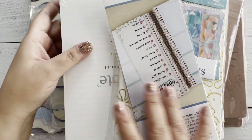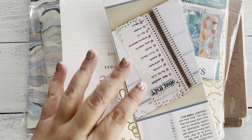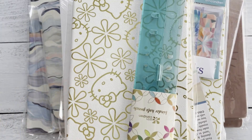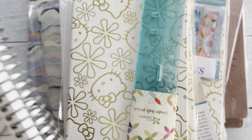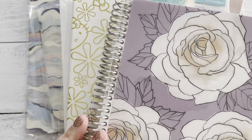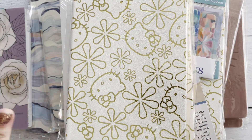I don't know, hopefully everything came because I've been hearing that a lot of people have had issues and their orders have not been complete. I'm really really hoping that's not the case with me. I don't have my order sheet right here because they don't include a packing slip, so I'm not sure if I got the whole order or not. Okay, so let's start getting this sorted out.